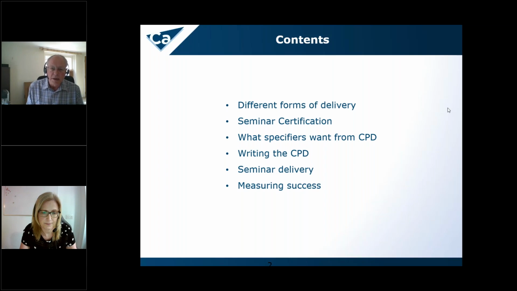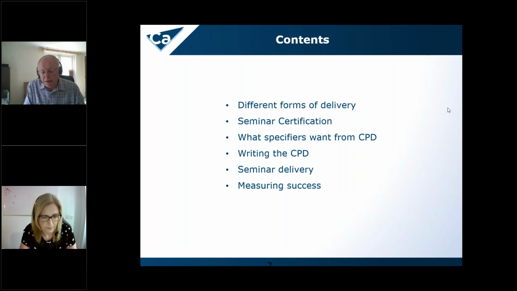It doesn't only apply to the individual presenting the seminar, but that attitude reflects onto the organisation that they're representing. So from the point of view of the product manufacturer, by delivering CPD, they're showing their organisation has those in-house skills and expertise which are needed to give advice and give confidence to specifiers that this is the right organisation to contact. So very, very important. And as I say, CPD is a great way of demonstrating that.